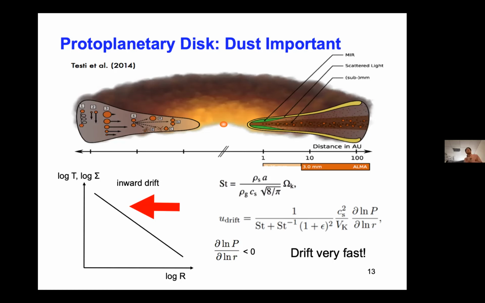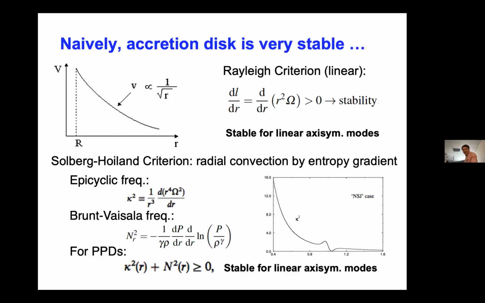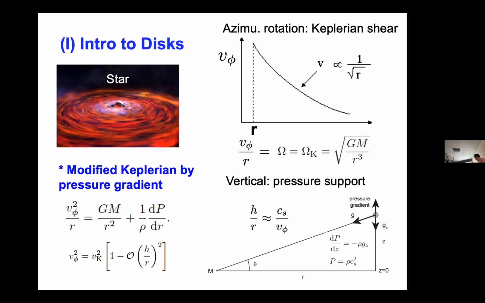Why do you say that they move faster than the gas? How do you know? The dust particles move Keplerian because there's no pressure among them. The gas, which has a pressure, as I was saying earlier, usually has high pressure in the middle and low on the sides, so the gradient is a negative number. So the gas rotation velocity is slightly less than the Keplerian velocity, at the same radius.